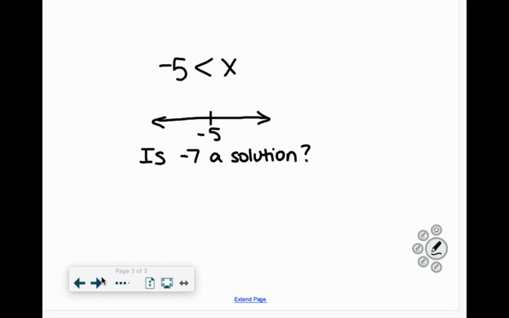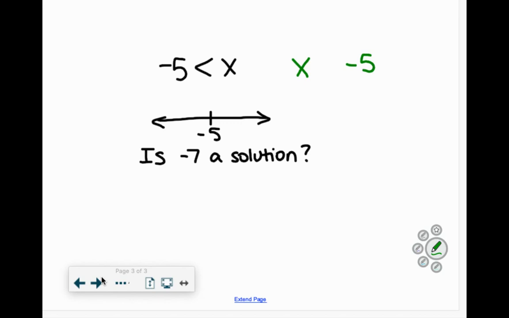Okay, so yeah, if you can find the one on your homework that looks like this, it's the last section on the right, top right. It says -5 is less than x, and then we're gonna put it on a number line. But I made it kind of confusing because it's in the wrong order. If we were to put x first, like we normally see, and then -5 on the other side, something kind of weird happens with the symbol.